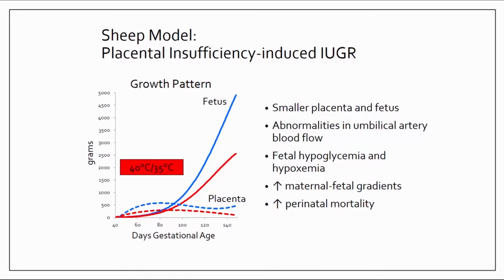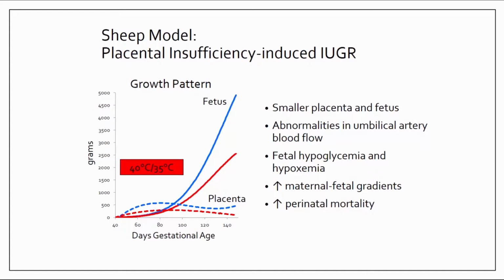Looking at this heat stress impact, we're really trying to restrict placental growth, and that leads to not only a smaller placenta, but further placental functional impairments later on, where you then begin to see the drastic reduction in fetal growth at later stages, around 135 to 140 days. Again, as I mentioned this morning, the sheep pregnancy is around 145 to 149 days.